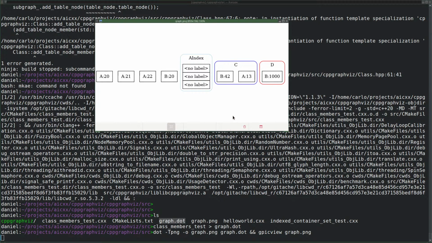Not even that bad. The main problem here is that this table has no labels and it is not added inside D. This array is a member of D, so it should be inside there. Let's first start to add labels, although I think that's just a matter of not having called initialize, and that's the main problem, I think.